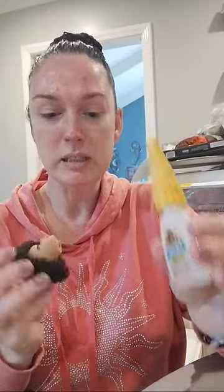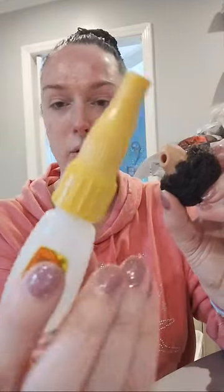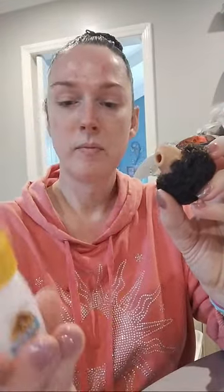I use glue to repair dolls. Neck splits, head splits. If your Barbie doll has a crack in her neck, it's great for fixing that as well. Gel, I really prefer gel because it's thicker and it's not going to move. But for something like a neck split, the Gorilla Glue with the brush is definitely the best. It will handle that for you. So if you have several vintage Barbie dolls, no matter what era, whether they're from the original 60s, 70s, 80s, any Barbie that has neck splits.